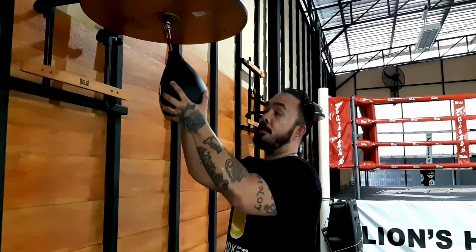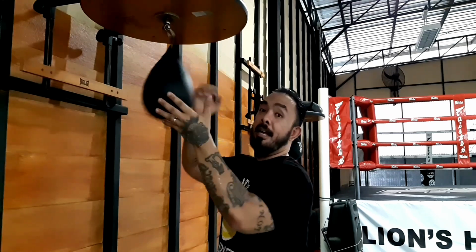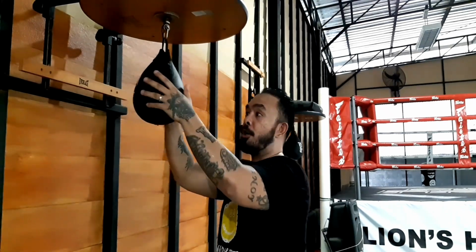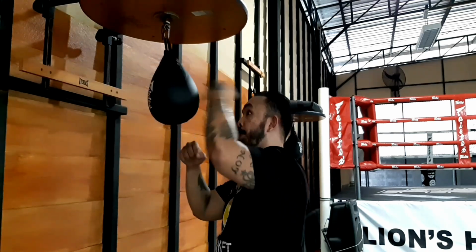Because once you catch it too late and you hit it in the bottom of the bag, we already know what happens. It goes up and then the rhythm dies. So make sure, try this drill first. Punch, catch, punch, catch.